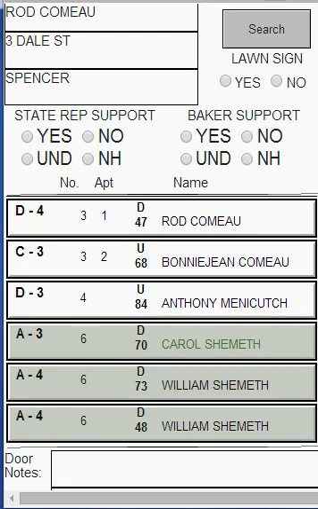So that's the setup for the iPhone and the way that we use it. It should be pretty straightforward for you, and it's a really great way for you to log in your voters and log in your walk contacts while you're doing them. Again, it takes out having to go through a separate step.